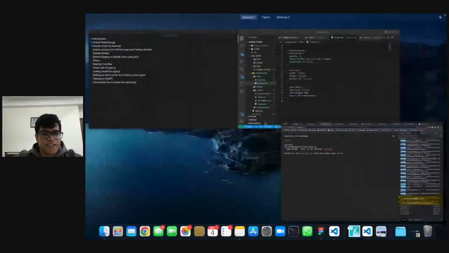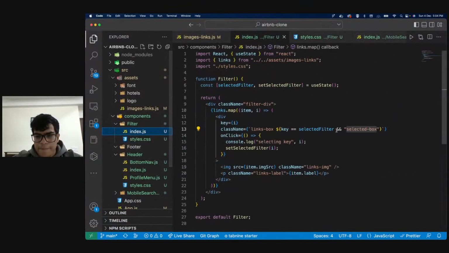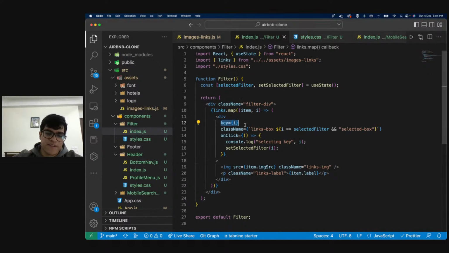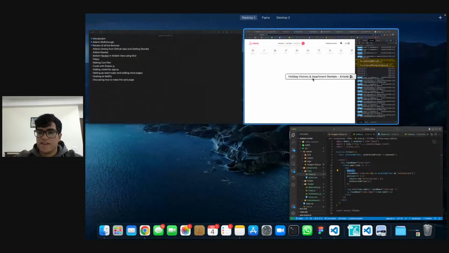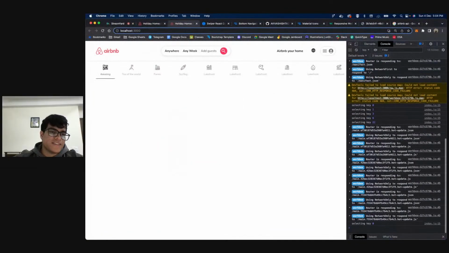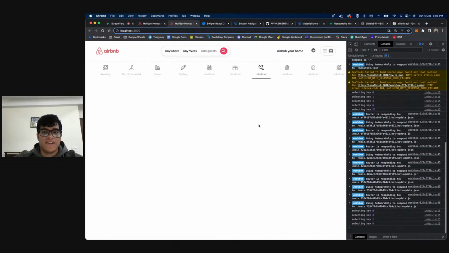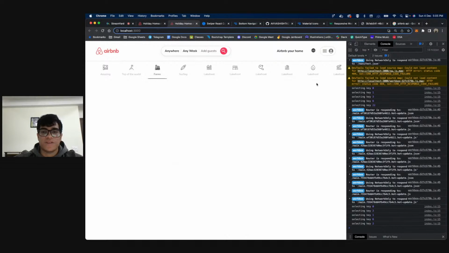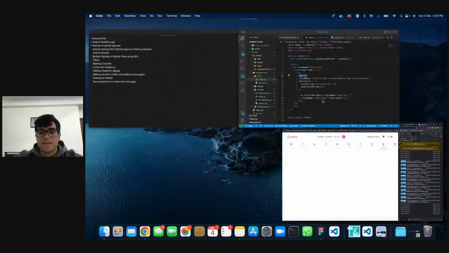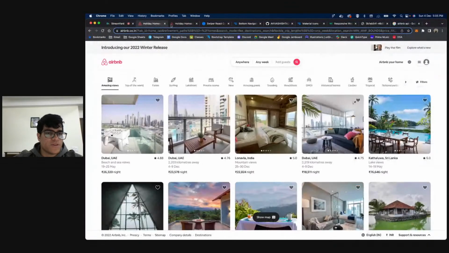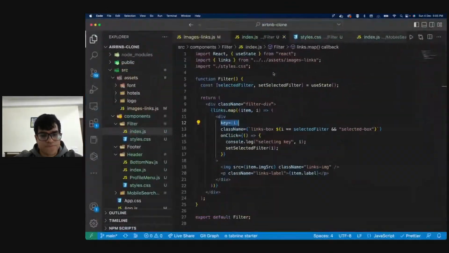So key is not defined. Let's see. Instead of key, I'm going to use the word i, because key is obviously this variable and we have i. Right, so now if I select something, it should stay selected, and that is the case, right? As you can see, this is a functionality that we wanted to achieve, and it works. Something that I can also do is, I think we are making it bolder as well.